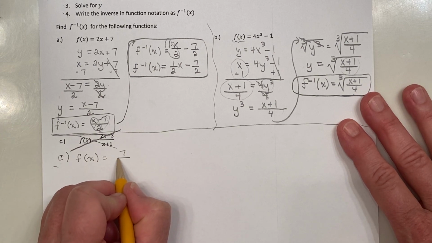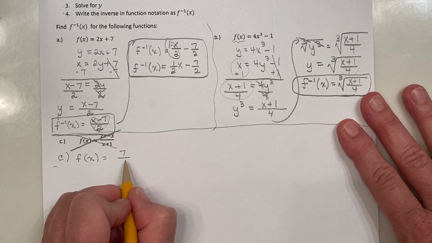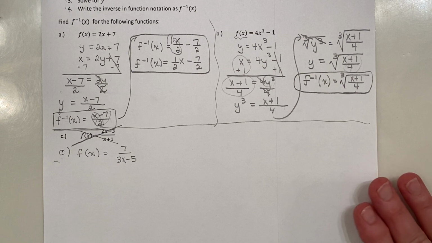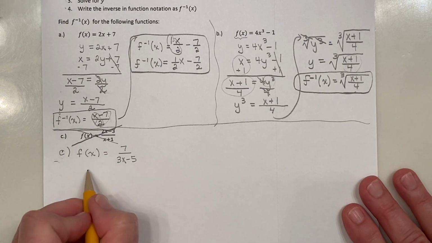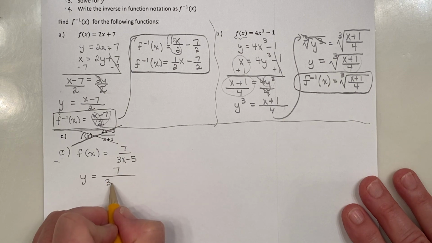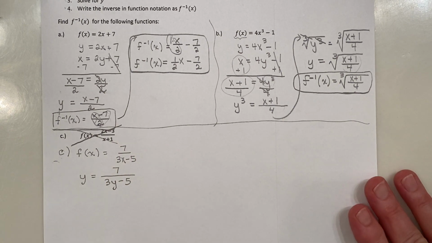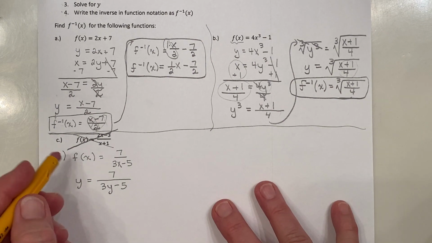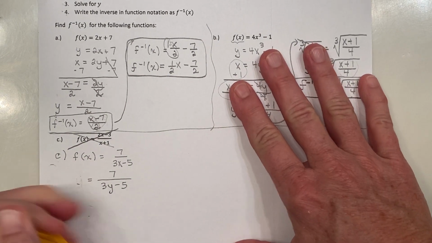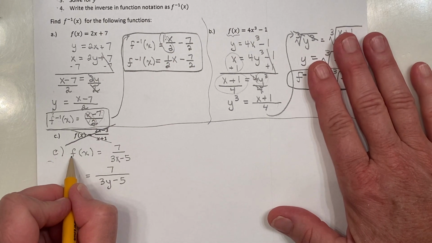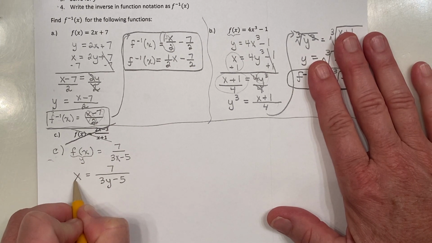Let's say that we have the rational function, f of x equals 7 divided by 3x minus 5. And we want to find that inverse function. So f of x becomes y, and this x down here gets switched to y. Okay, notice that we never did have a fraction up here. Oh, pardon me, I did two things too fast. So let me just go ahead and say this was y, and I'll change it to x here.